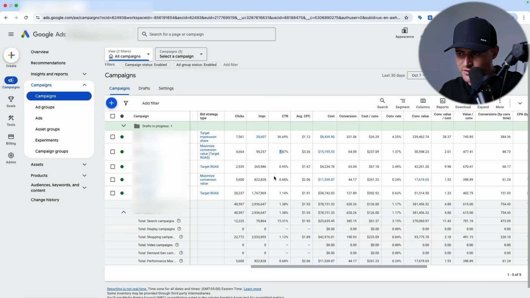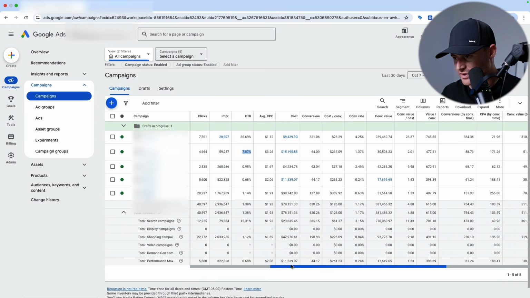Maybe there's too many broad keywords in there, or maybe the ad copy is just horrendous, right? This click-through rate metric to me is just a metric that I can look at quickly and understand, is this campaign operating in a healthy way, right? So this search campaign has an 8% click-through rate. That to me right now, I don't need to go any further. This is doing quite well, right? Now, if it were below 2%, that would be a red alert.